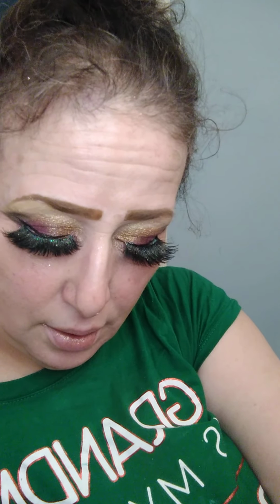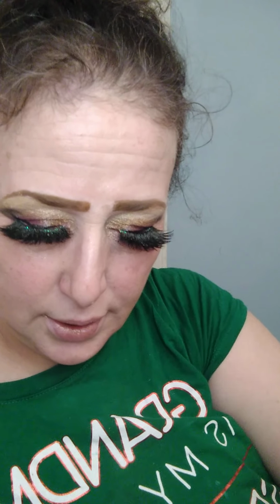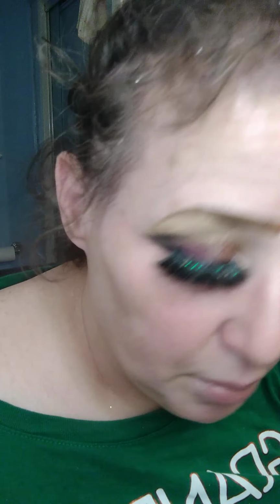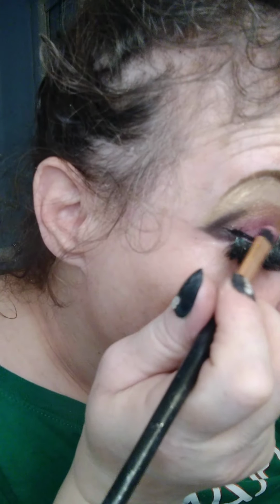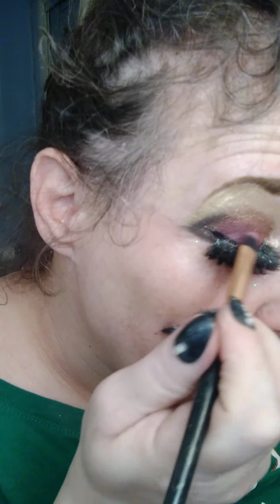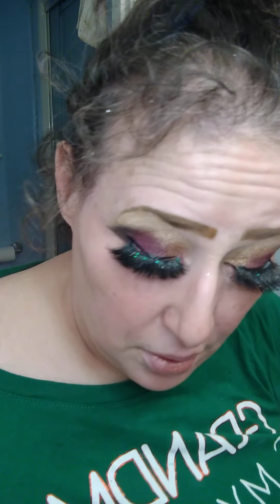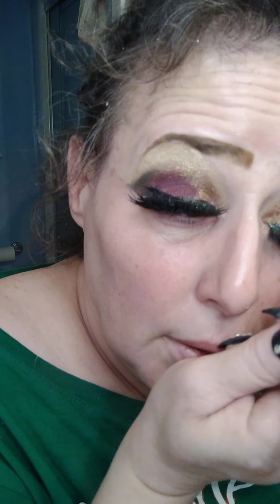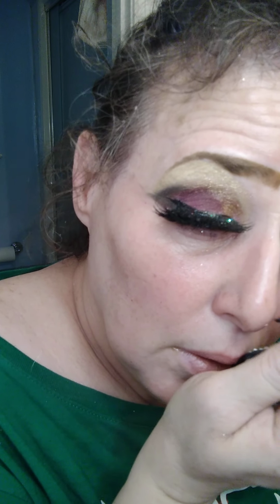Back into that burgundy from Jack White now to fix the mess. I'm just gonna push it away. I'm gonna go into this side because it looks like the burgundy disappeared. So I'm swiping, not tapping. Oh boy.